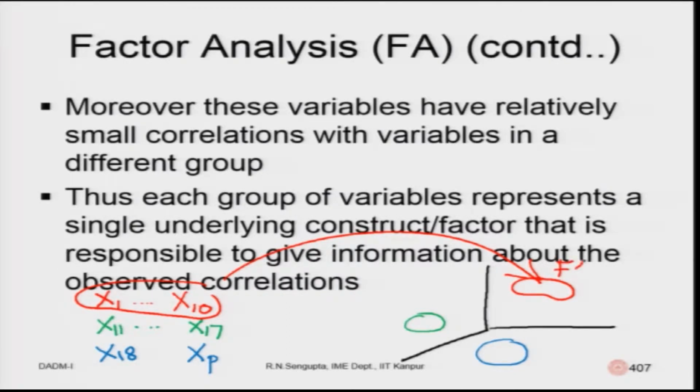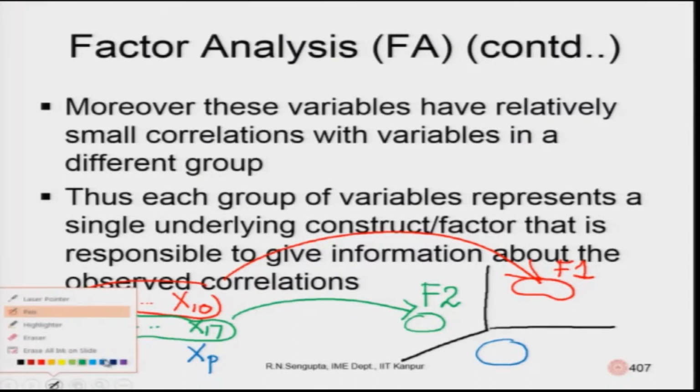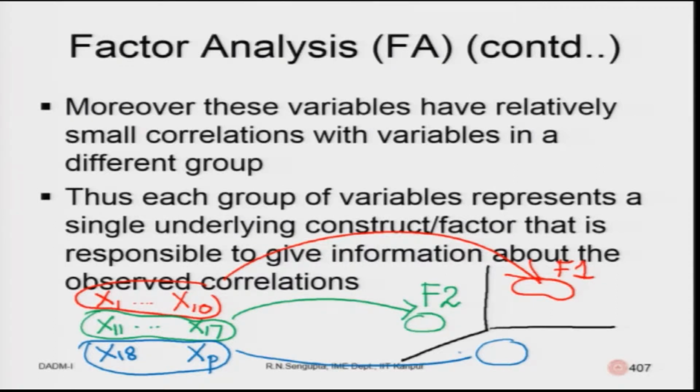So, what I have been able to do is the first set has been moved into the first factor, which I will denote as f1, not formula 1. The second one is mapped onto f2, factor 2. The third one has been mapped into factor 3. Now, what we meant is that for the set x18 to xp, their correlation amongst themselves will be the highest. Corresponding to f2, the correlations between x11 to x17 would be the highest. And finally, when I look into the factor 1 set, x1 to x10, the correlation is the highest, the dependent structure is the highest.